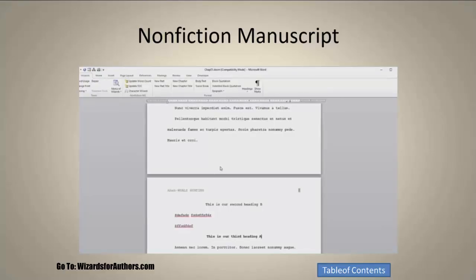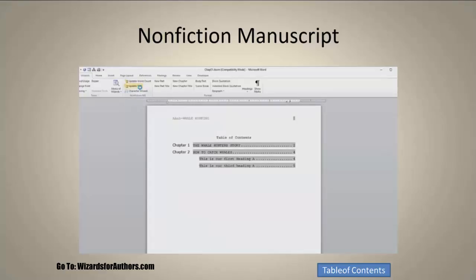So now what we're going to do is go up here and update our table of contents. Now notice that we've got How to Catch Whales, the second chapter, we've got the first heading, and we've got the third heading. What's happened here is that we don't have heading B because we've limited the headings to 3 levels. In this case we've gone to just 2 because we don't have any parts in here. So this will make your table of contents easier to read. Now if you get down to C and D levels, they won't show up in your table of contents, but they'll still be in your document.